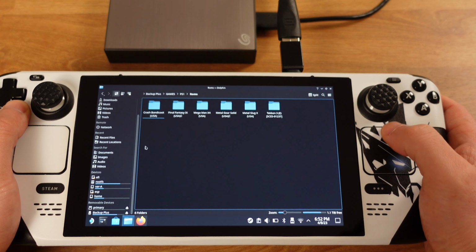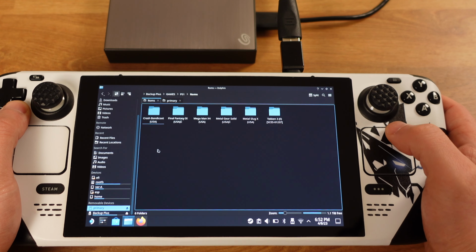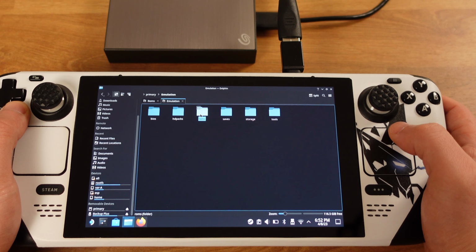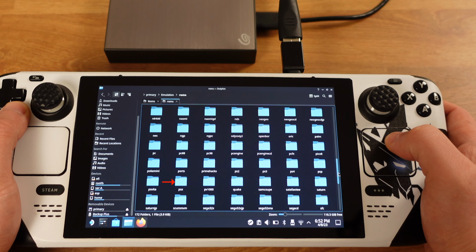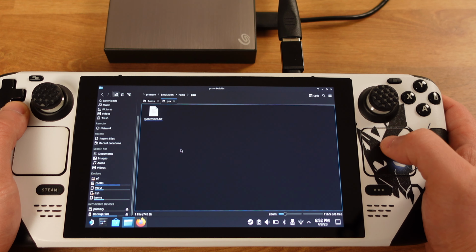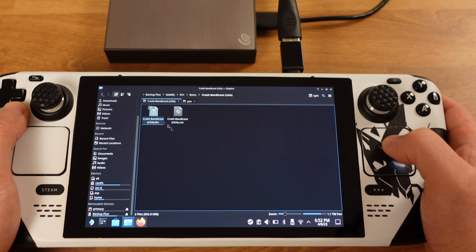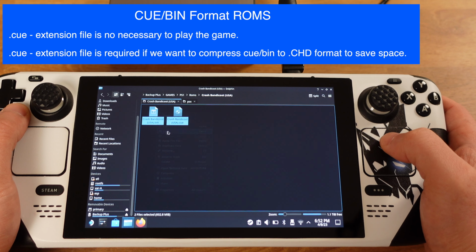Now I will open my Steam Deck's SD card in a new window tab first. Then go to Emulation, ROMs. We need to look for the PSX folder. Then open the PSX folder. This is the location where all the game ROMs need to be copied. Then I will go back to the Game ROM tab and start copying the game ROM into the Steam Deck's SD card.